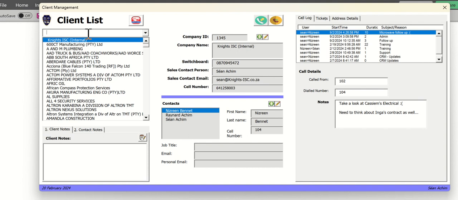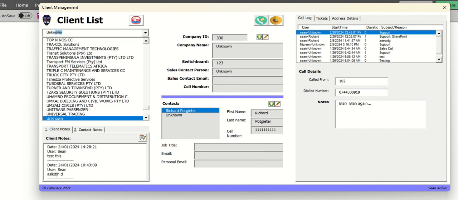For the sake of this demonstration, we have an unknown organization that we'd like to keep track of. We've got a name generated out of a name generator, a first name and a surname, selected with an unknown number, while we have another number when testing, which is internal and will be answered by somebody internally here. But this allows us to demonstrate a few things.